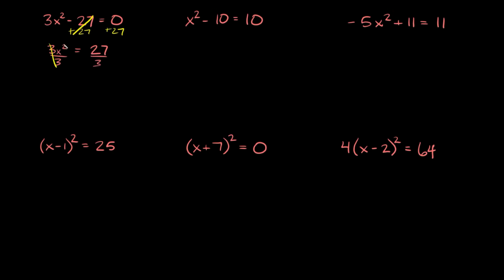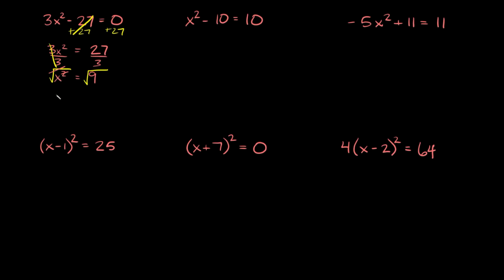These cancel out, so then we're just left with x squared is equal to 27 divided by 3, which is equal to 9. Okay, so we have x squared is equal to 9. Now, in order to get rid of this exponent, all you have to do is take the square root. Whenever we do something to one side, we do it to the other, so we have to take the square root of this number also. So on this side, the square root and the squared exponent just cancel out.